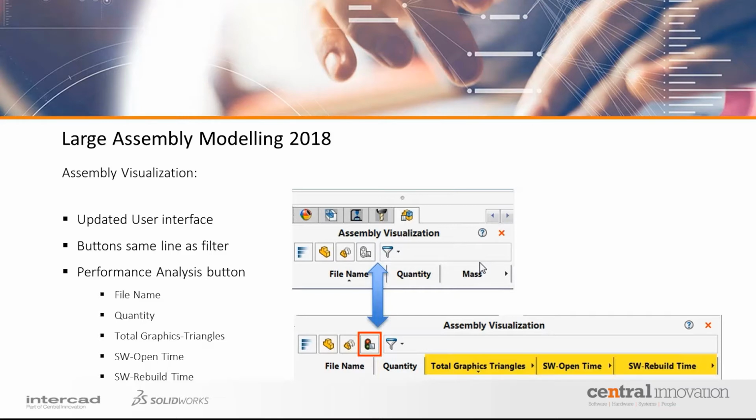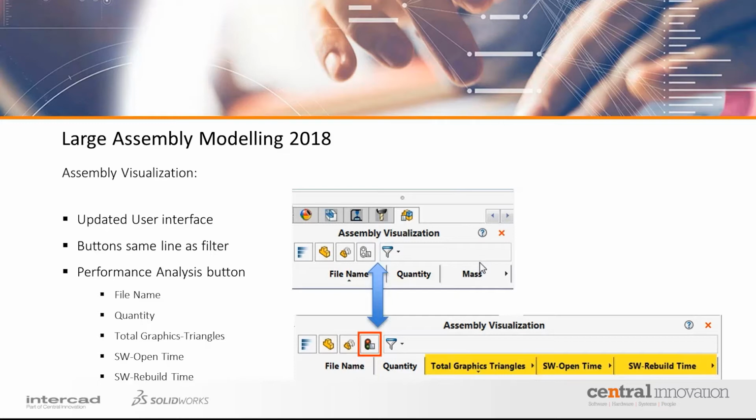In the screen captures on the page, in the top it's not activated, in the bottom it is activated. When it is activated, it automatically removes the mass column and adds the total graphics triangles, SolidWorks open time and SolidWorks rebuild time columns for the visualization tool in SolidWorks.